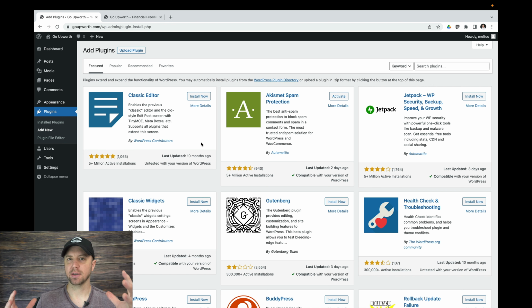If your website slows down too much, you're going to get pinged by Google and they're not going to rank you as high. You can have a bad user experience, and it's just not great. So you want to keep your website fast and snappy. Try and limit the plugins you install to just the ones you really need. Just a word of advice on that.